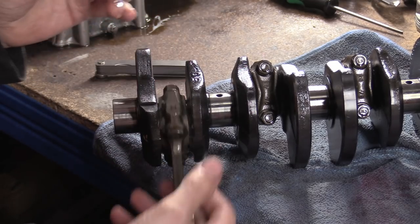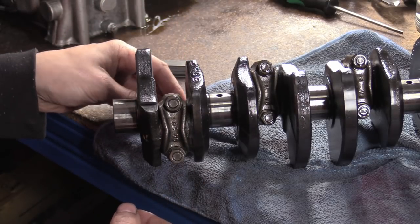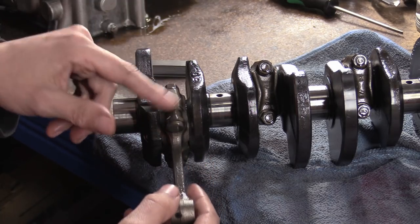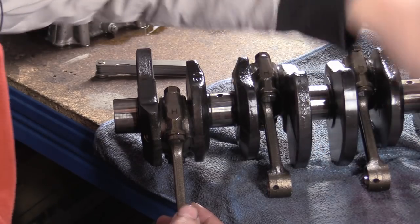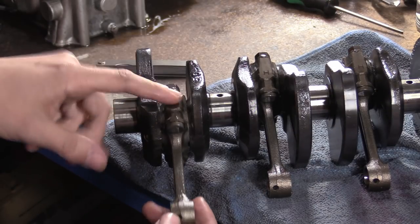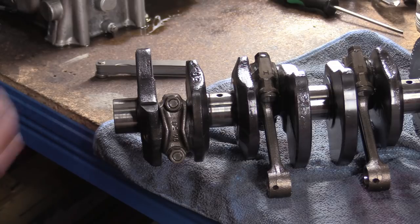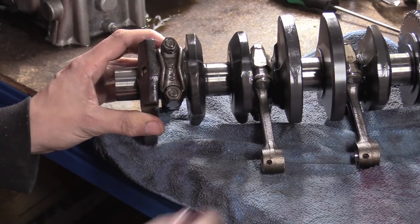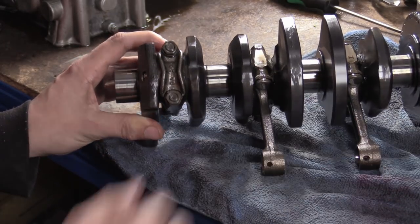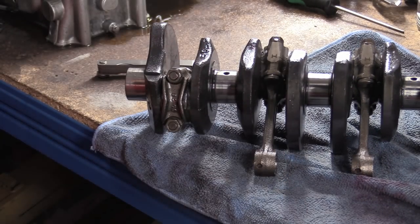We'll crack off the bolts and check what's going on. Are these rods stamped H? That's the same side, not the same rods, so I'm going to have to engrave these rods — or I can just take them off one at a time. But yeah, it's kind of looking like this is worn because that's quite a lot of end play out of spec. You could run this engine with these clearances for a long time — it's not going to kill it.